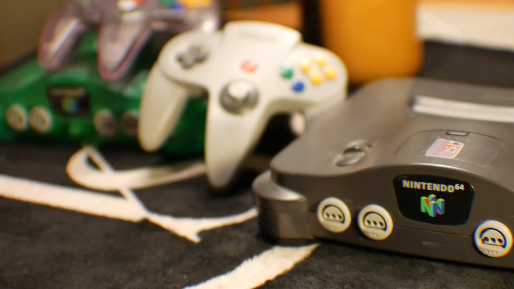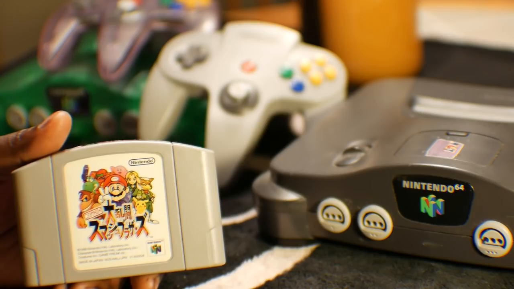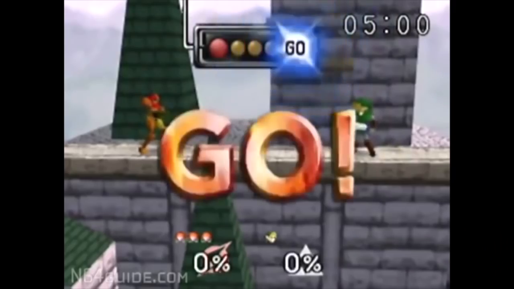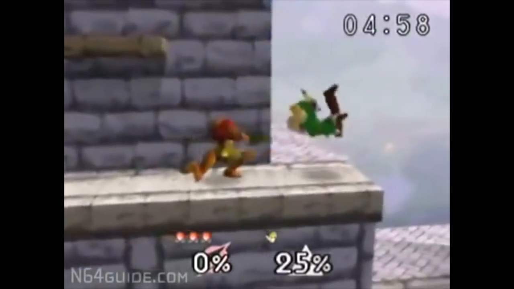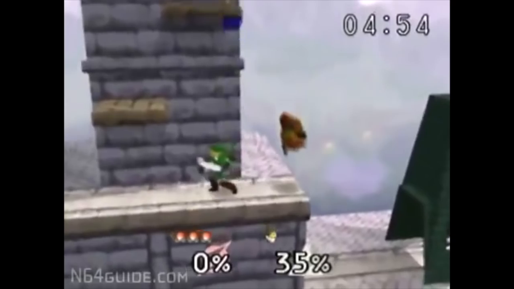And here we go with the top 10 games on the console, starting with Super Smash Bros., the original 1999 release. A great game that came out of nowhere and just took us all by storm. And obviously it's a series that's still going very strong today.